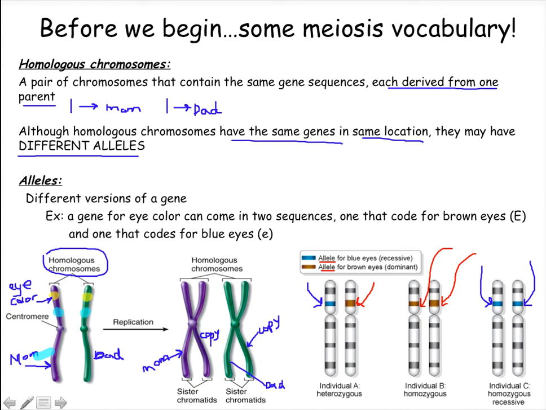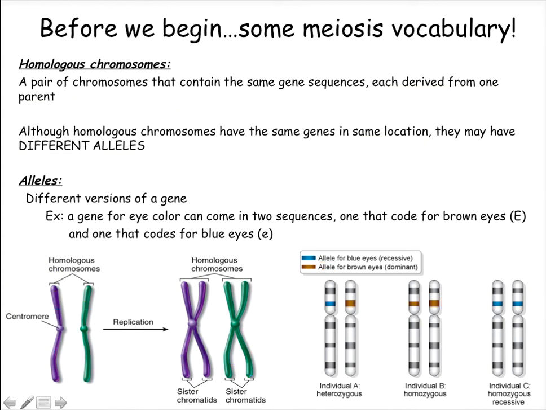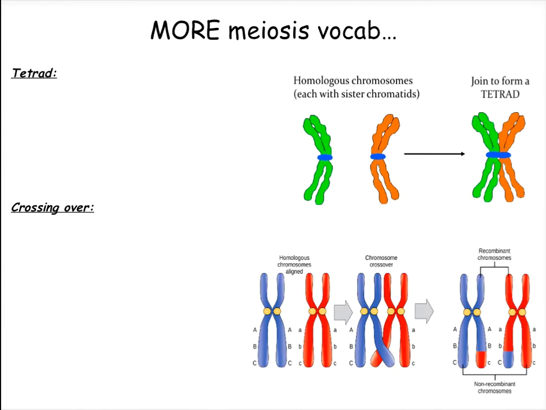All right, so a little bit more vocabulary before we go through the stages of meiosis. We will shortly see that in the first prophase of meiosis, the duplicated homologous chromosomes, like you see here, so these are like the ones we just saw. Maybe these ones were from mom, so it's the copy that came from mom and its duplicate, and the copy that came from dad and its duplicate. So we would call these homologous chromosomes with their duplicates.